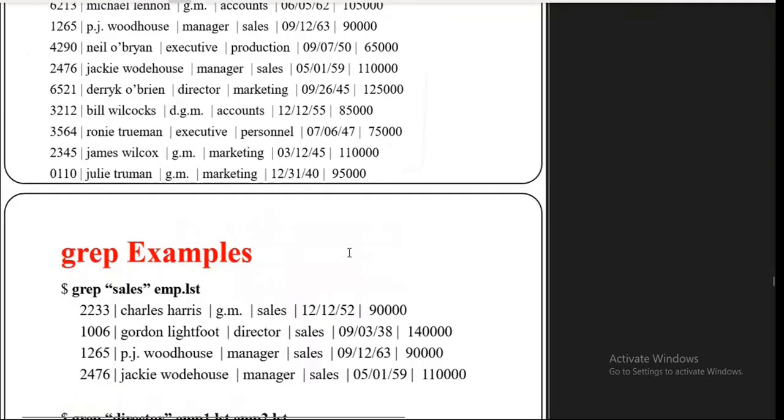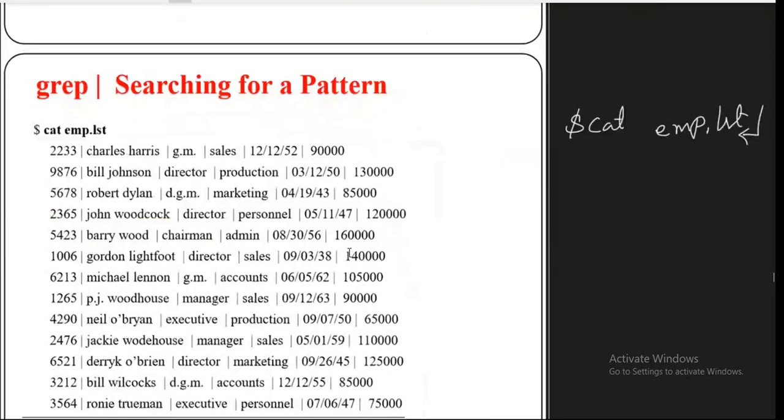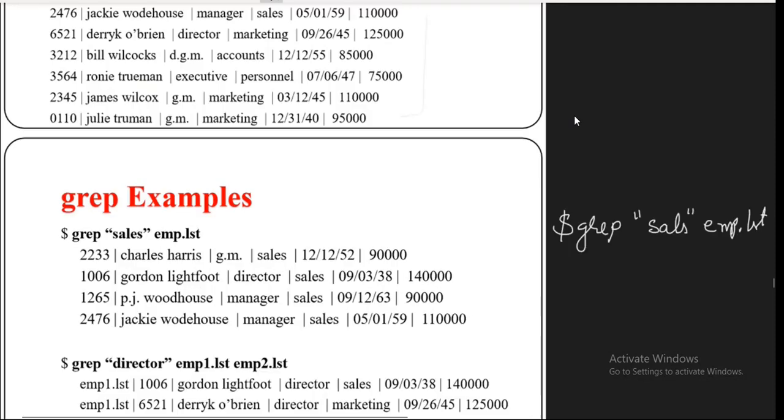Now I'll try to search some particular pattern from this file. So what I'll do, I'll just give $grep. What pattern do I need to specify? I'll go with the pattern called sales. I want to search whether this particular pattern is available in this file emp.lst.